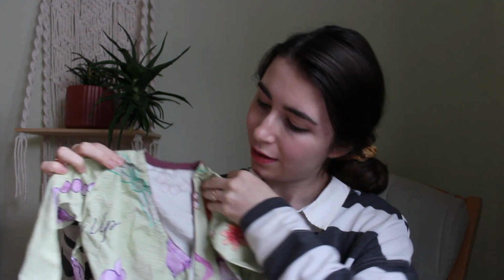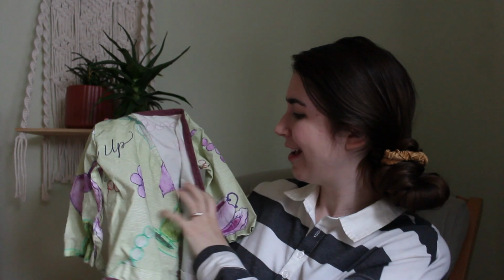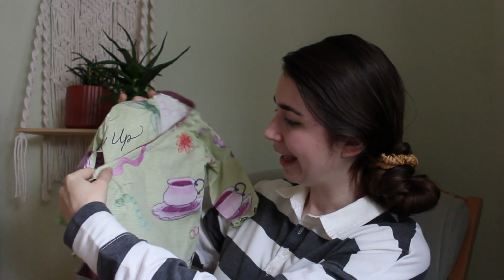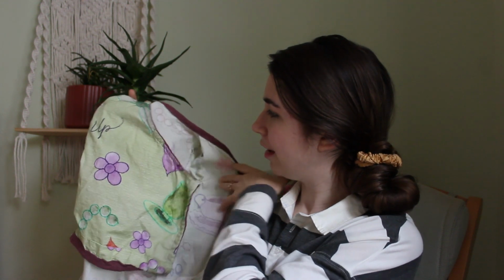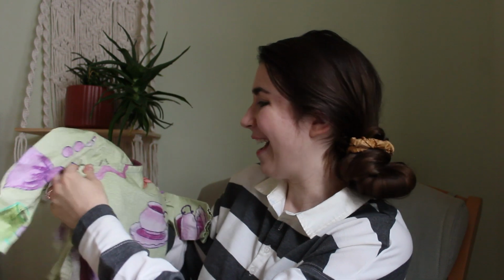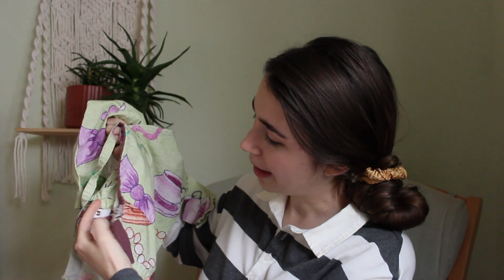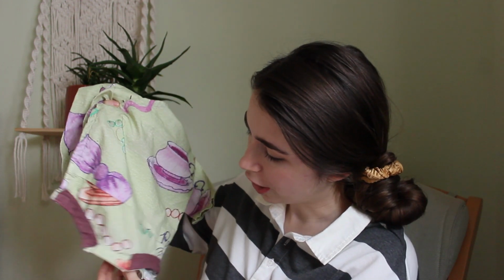So this is the final product, and it's all kind of wrinkly because I just washed it, but it has the tie here, and I actually should have done a snap here, I didn't. I was like, I'm not going to do that, and it stays up pretty fine. But I did add a snap here, and then there's the snaps at the bottom, the diaper crotch area.